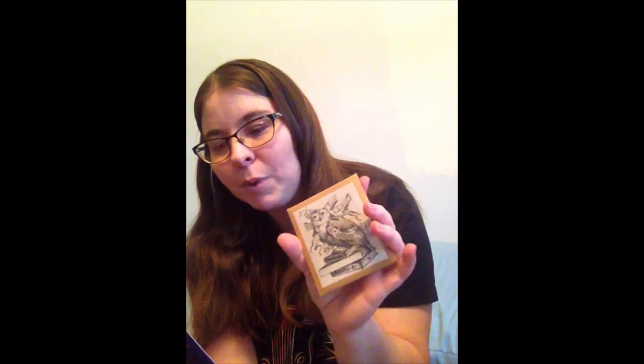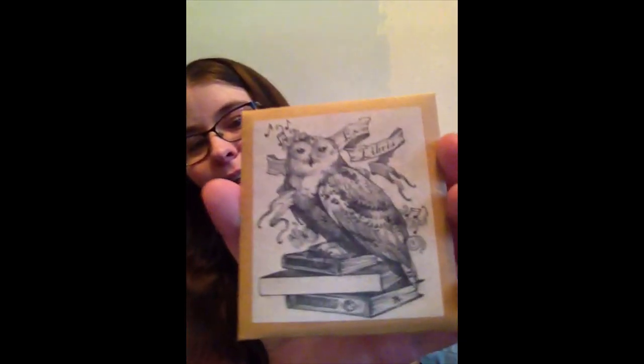Oh, these are bookplates! It says: 'Make your books and pages a touch more magical with this set of ex libris bookplates designed by Beric's Natasha Art. We couldn't resist including a goodie inspired by the iconic Harry Potter soundtrack.' I knew it was Harry Potter! 'Love to loan out your books? Write your name on the empty spine in Hedwig's book stack to help your friends remember who to return them to.' So that's cool.